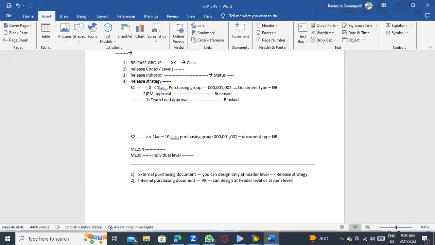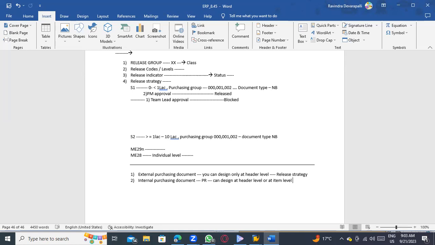If you have 10 items, you have to release the levels repeatedly for each item. First release for item 10, then 20, then 30, 50, 60, 70, like that. For every item, you have to release all the levels. Clear?